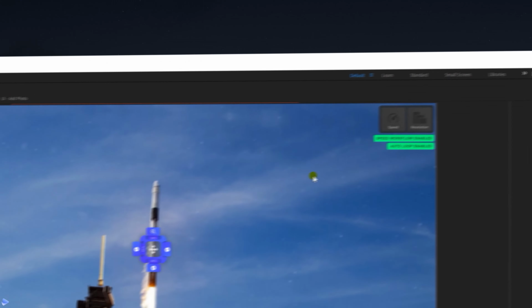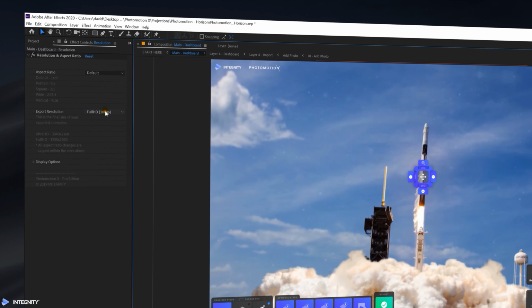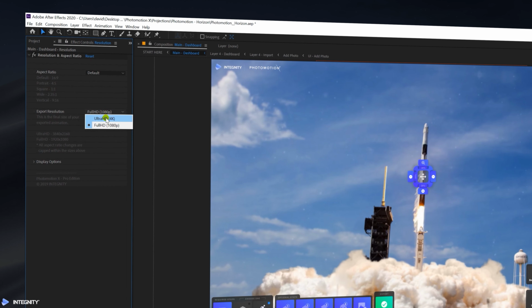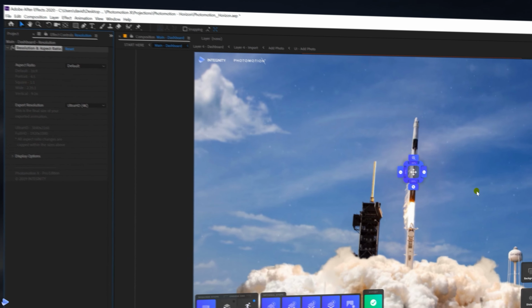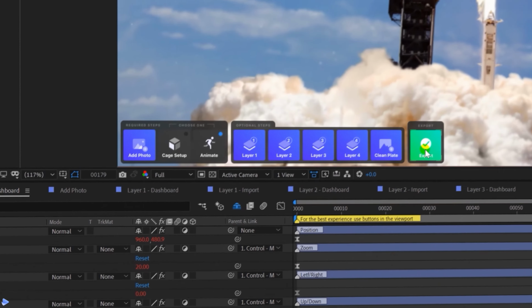and then check on layer number 3, our rockets here. Okay, so not much more to do but just change our export resolution. So let's go over to this resolution button on the main dashboard and click on it and then navigate back to effect controls. We'll be changing this export resolution here from 1080p to 4K. Just a quick FYI, of course, you can do this at any point within your animation, and of course it won't affect playback.